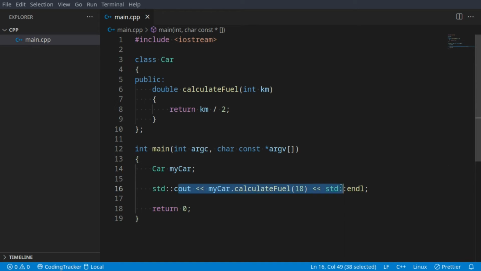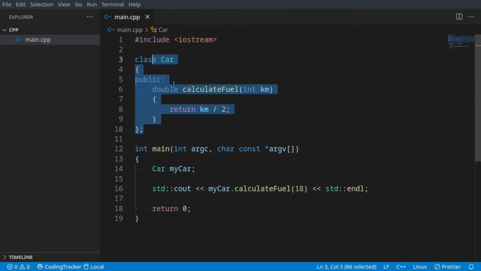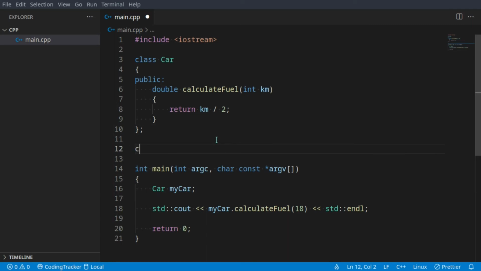So that's the basics. We just created a very basic class that has one function, and that's to calculate the amount of fuel a car uses. Now here, we can create another class, and let's call this a truck. Now you can think of a truck as just another car, but it is bigger, so it will take more fuel.